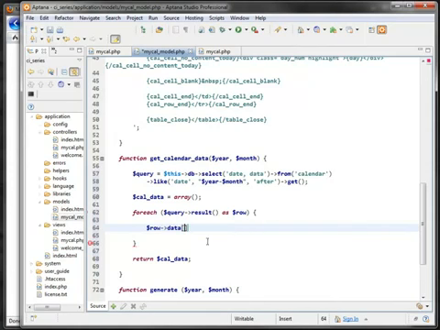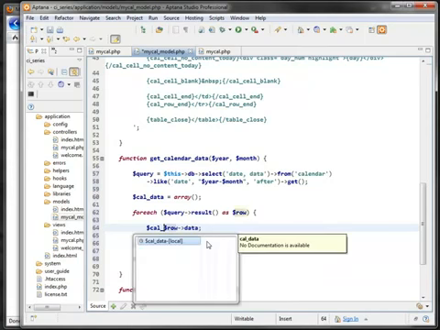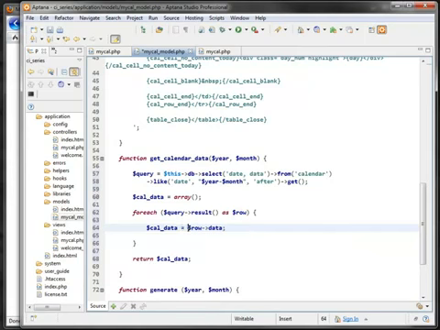I'm going to assign that to the cal data array, and the array index will be the day. So I have the date as it is from the database, but I want just the day part. If I do this, I'm going to get the full date, and I need a substring of this.